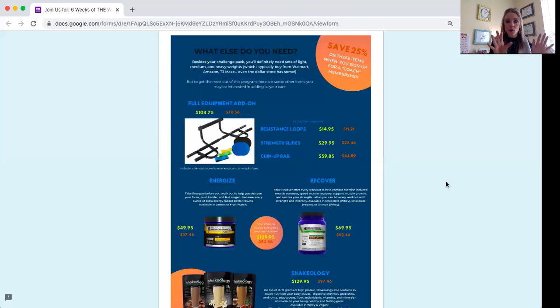And so what you're seeing here with the two different prices for all these things, that green is the full price, just the customer price, what you would find on the website. But if you have this VIP membership that we can sign you up for, when you enroll for free, the sign up fee is also waived. It's normally $40 to sign up as a coach. Totally waived because you're buying one of our bundles. It's just an extra perk. You will get the orange price shown. Okay, so it's pretty awesome. You can see that the savings will add up already just with your add-ons to your bundle.